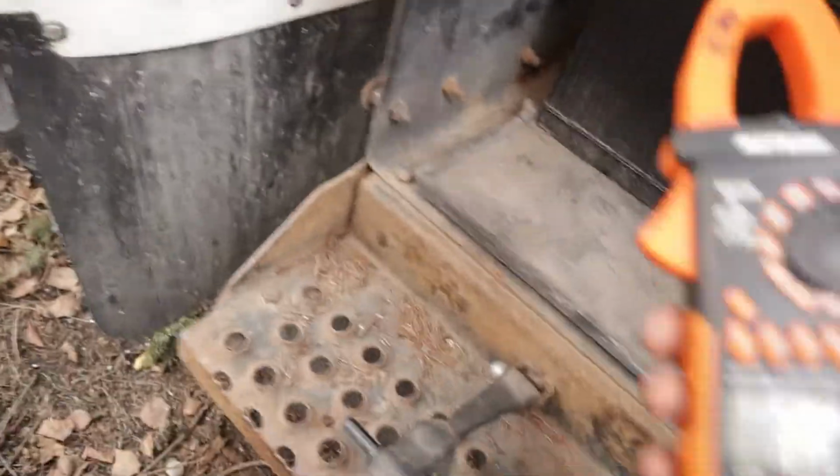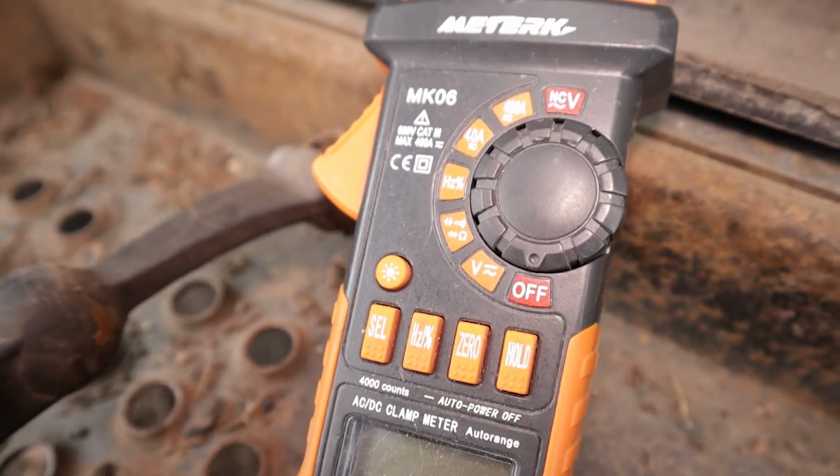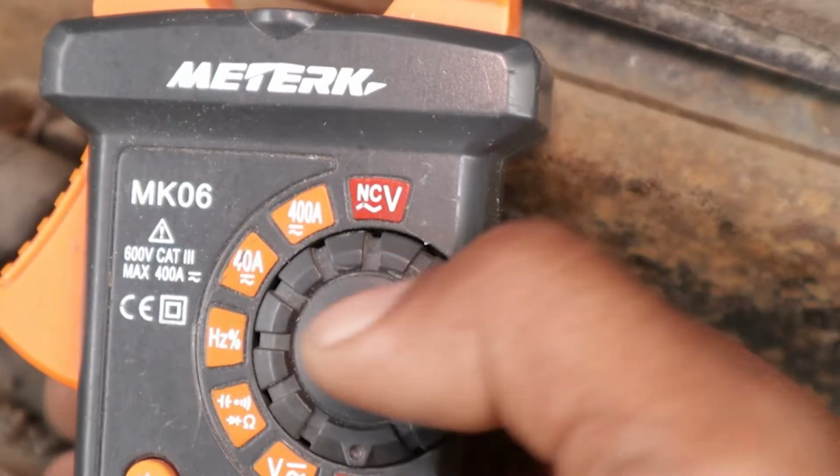Alright, so this right here is an amp clamp meter. Well, it's a multimeter that has an amp clamp function on it. So to set it to use the amp clamp function, all you have to do is just rotate this dial here.